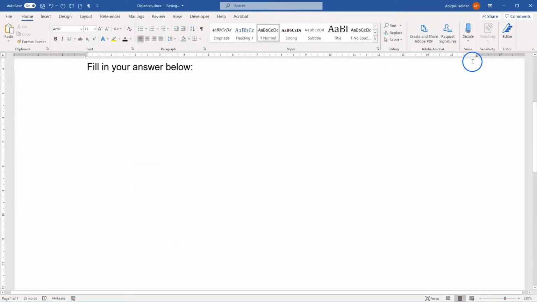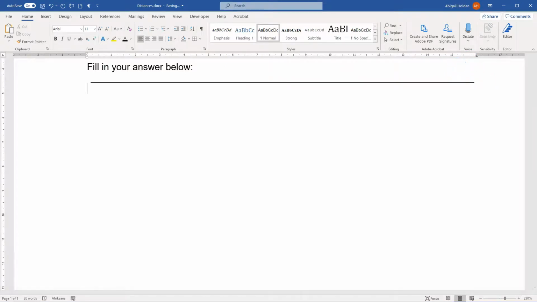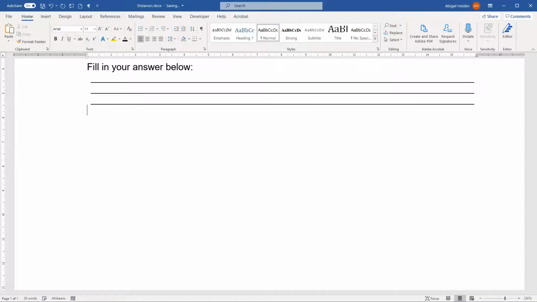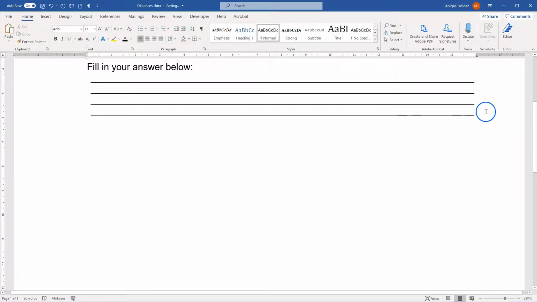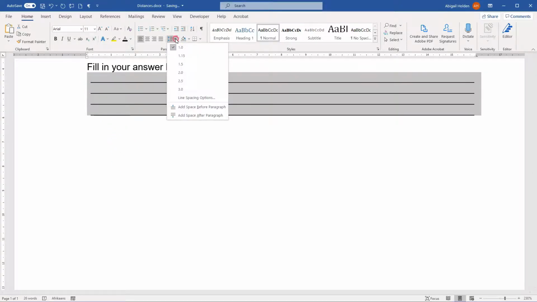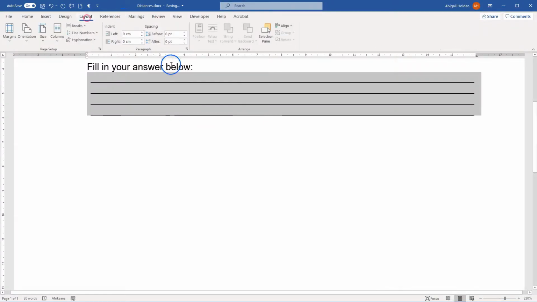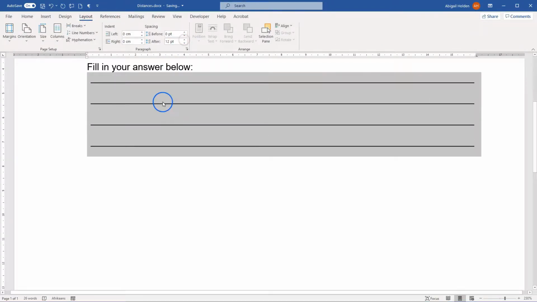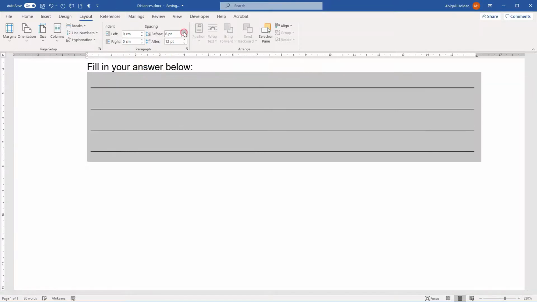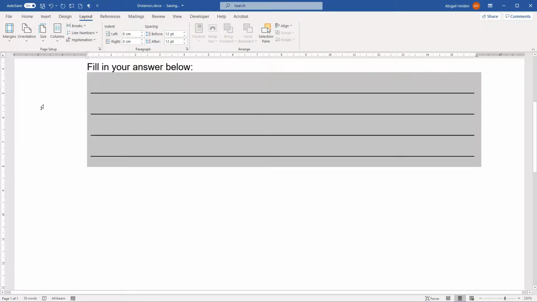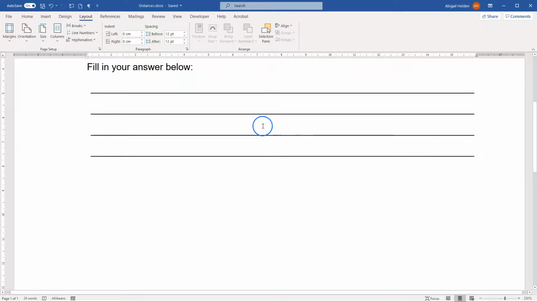Again, nothing changes except the tab appears on the ruler. So once I press tab, then it appears as a blank line, and I can go into a new line and do it like that and have multiple lines there. If I want to make a bit more spacing so that people can fill in there, I can either change the line spacing, or I can use the before and after paragraph spacing. So in this case, there's a bit more space for people to physically write, if this was something that you were going to fill in.